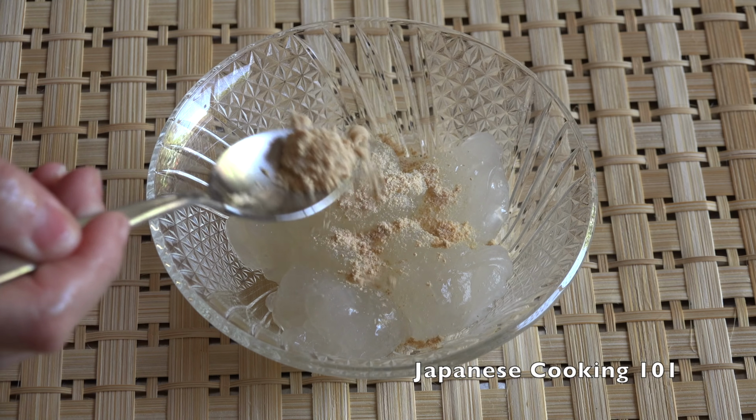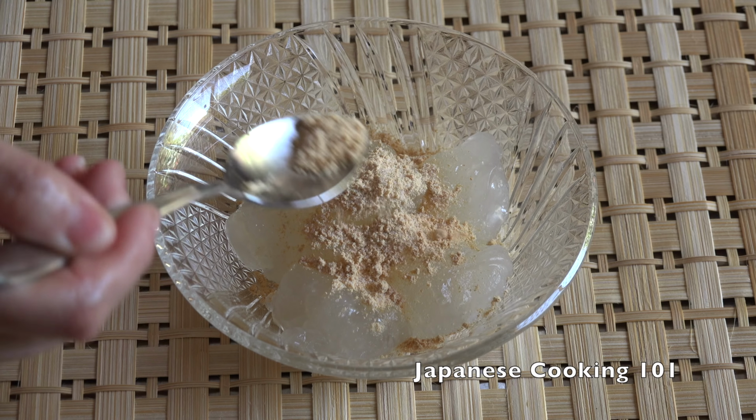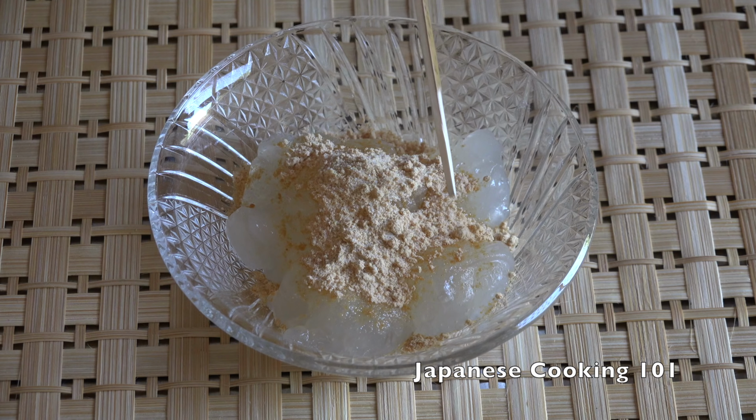Put the pieces of warabi mochi on a plate and generously sprinkle Kinako mixture on top. Warabi mochi is pretty light, not as heavy as rice-based mochi. It is such a great dessert in summer.